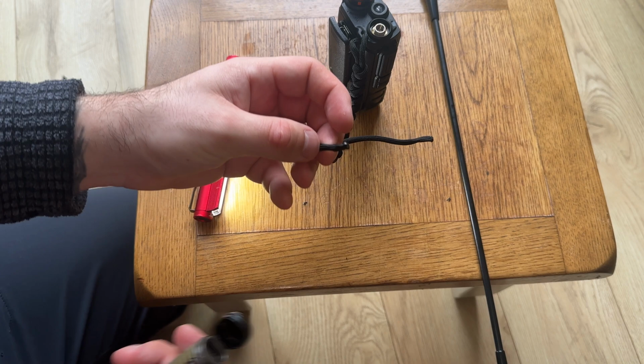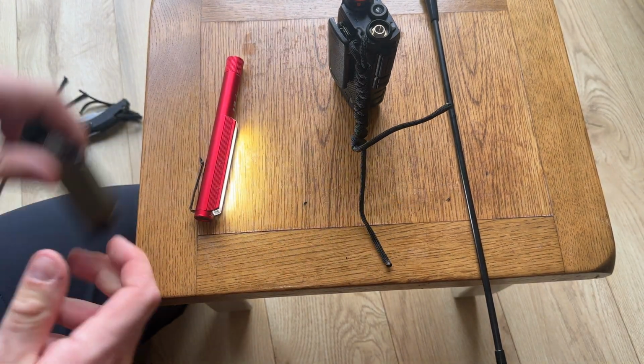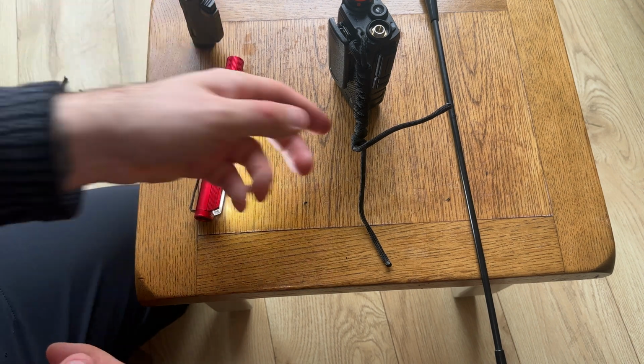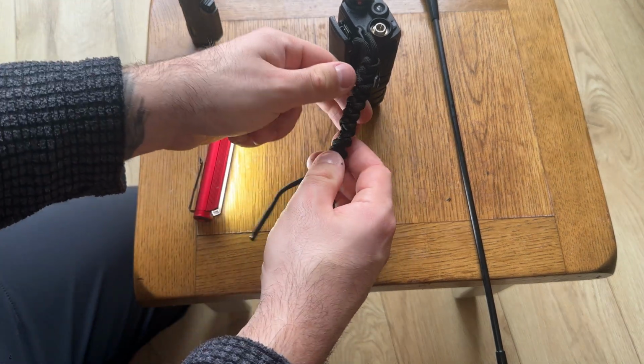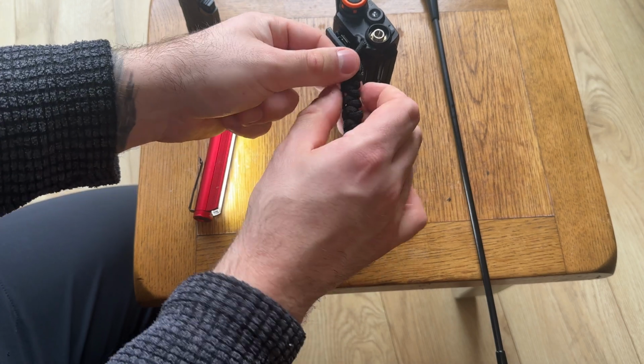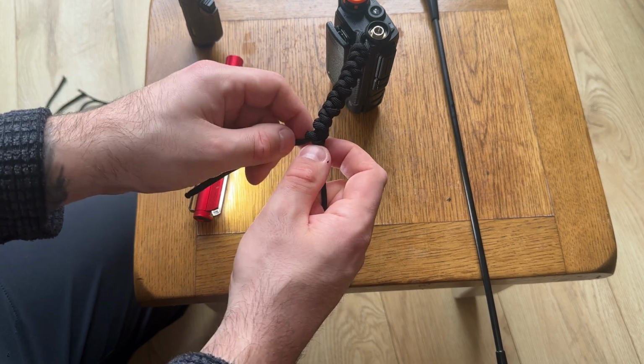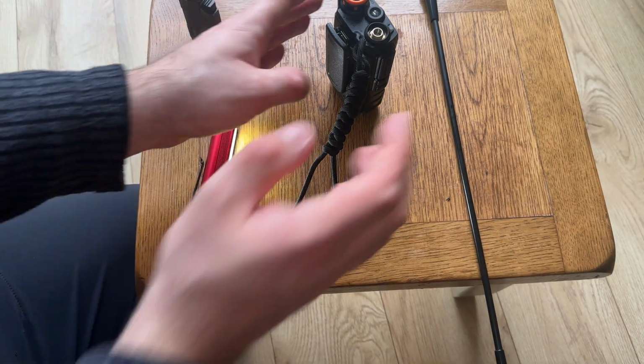Give it a couple of seconds to dry. Blowing on it does help, just because obviously when you put it down, it's going to pop off. And there we have it. And then if it's not perfect, like as you can see, this is a bit muddled, you can pretty much just go around, squeeze it, pinch it, and it's going to stay locked in place. And it's as simple as that.